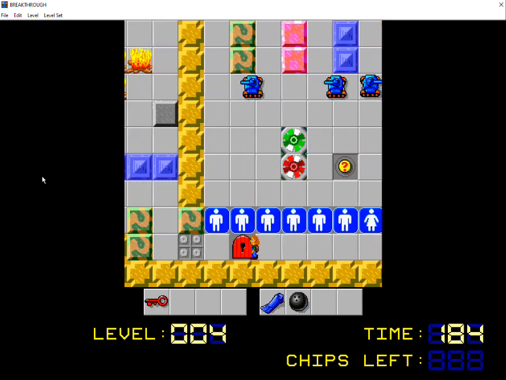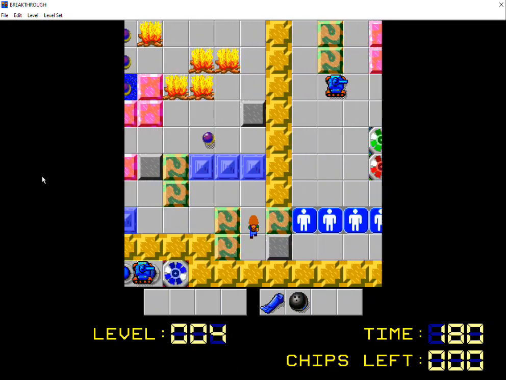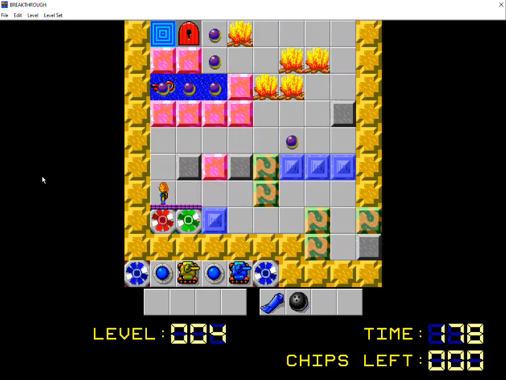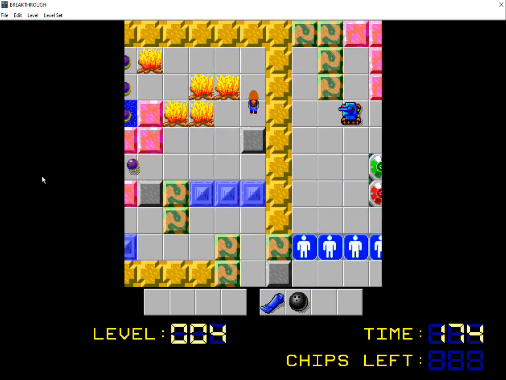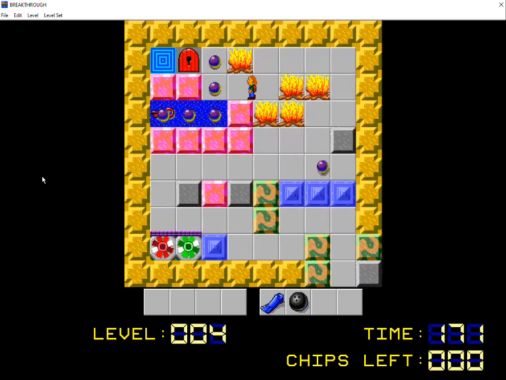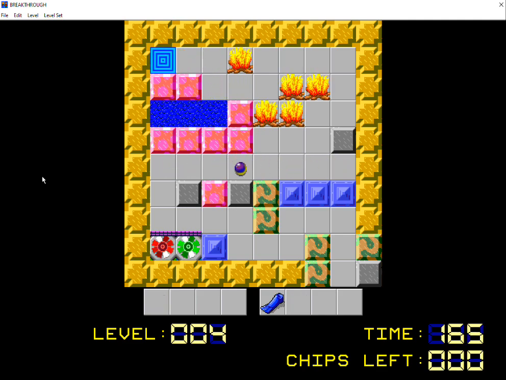So now we can go across this. And I take it we don't do anything else here. That seems to be all we can do. Alright, so now we can proceed this way. And presumably we use the bowling ball here. Okay, we use the bowling ball there.